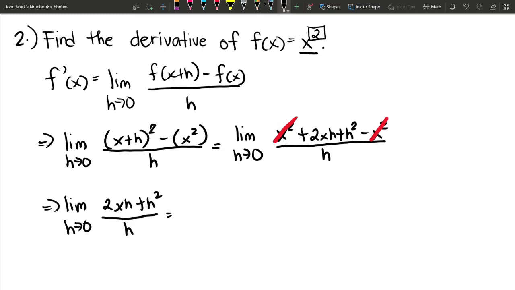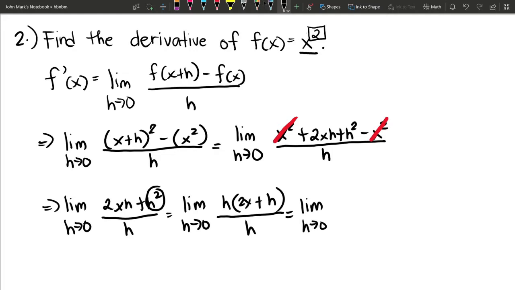So, we can factor out h in our numerator. So, lalabas natin yung h. So, we have h times 2x na lang. Tama? Plus, tanggalin natin yung isang h, h na lang, all over h. So, we have now the limit as h approaches 0. Cancel ulit yung h natin. Okay? So, natira is 2x plus h. Since yung h is approaching 0, we can substitute 0 to our h. So, therefore, we have 2x plus 0 is just 2x.